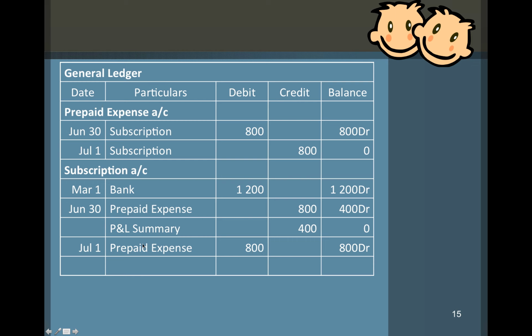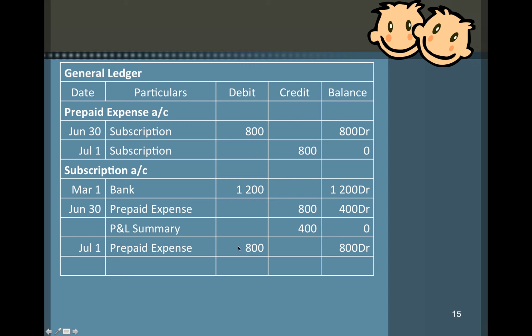Because, remember, the reason why we took that amount away last year was because it belonged to this accounting period. In March, we paid $1,200 for a subscription, 4 months of which was consumed in the last accounting period, 8 months of which will be consumed in the current accounting period. So that expense needs to sit in the account in this accounting period because it will help us to generate a revenue in this new accounting period. So it belongs in this accounting period.